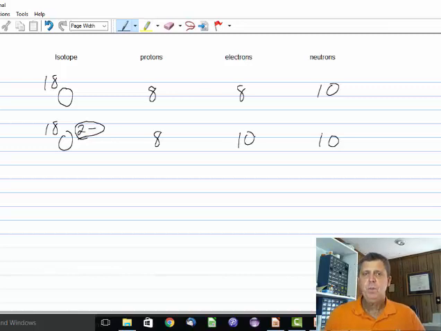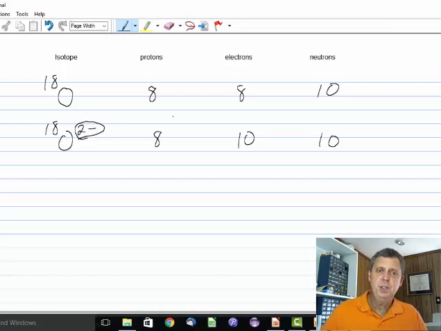In fact, this is what happens whenever atoms bond to form compounds in chemical reactions. They gain or lose electrons. The nucleus is in the center of the atom. It's very stable. It doesn't split apart unless you have some nuclear reaction going on, which is really rare, and the electrons are on the outside, and that's what atoms encounter when they come near each other. So all chemical reactions deal with electrons being gained or lost. So never change protons, only change electrons when you have a chemical reaction occurring.